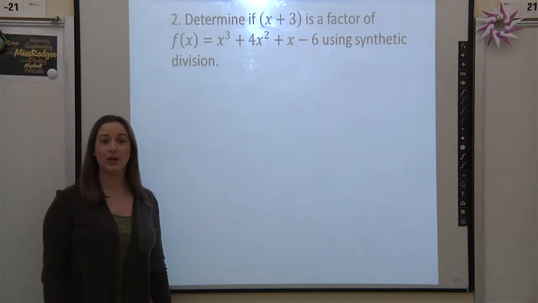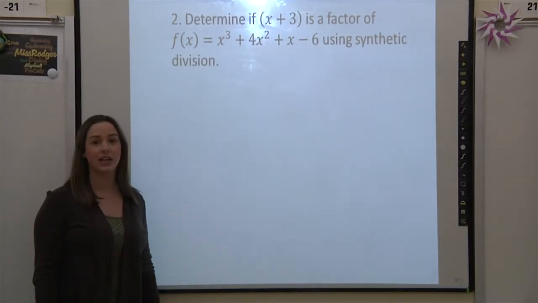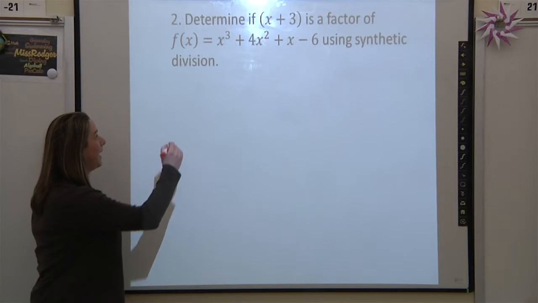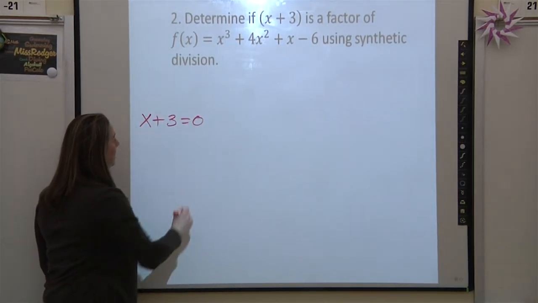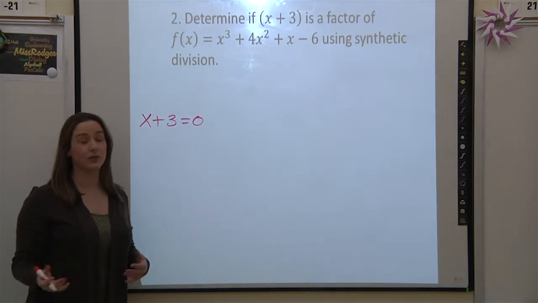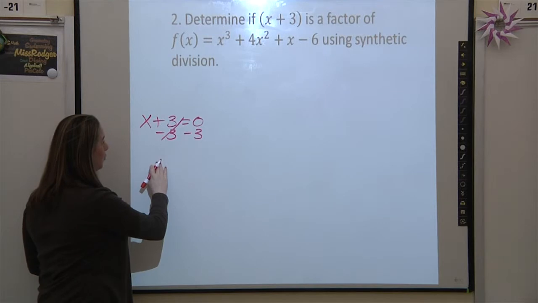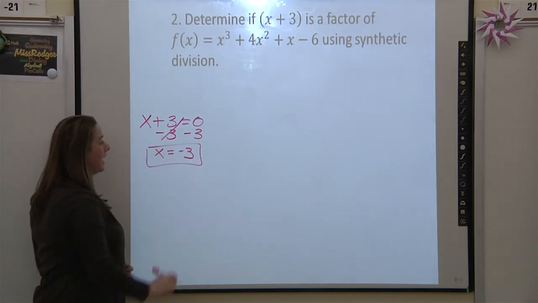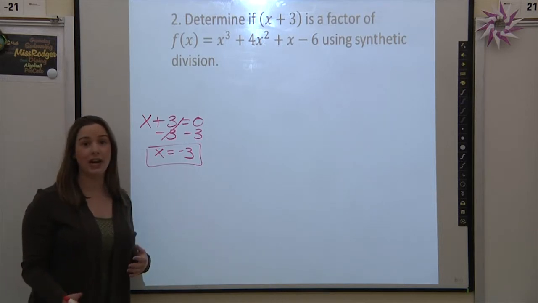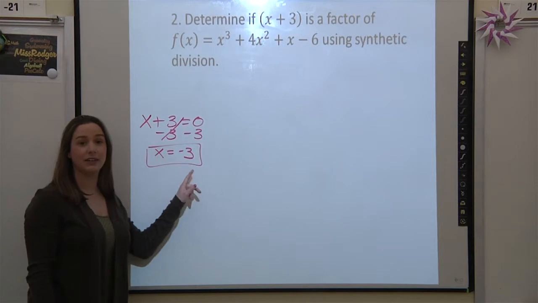For this problem, we're going to use synthetic division to determine if x plus 3 is a factor. If x plus 3 is a factor of the given polynomial, what is that going to mean that the root is for this? So if I think about this and I'm trying to figure out what root connects to this factor, it's going to be -3. I don't know this yet. I'm trying to figure out if x plus 3 is a factor and -3 is a root.